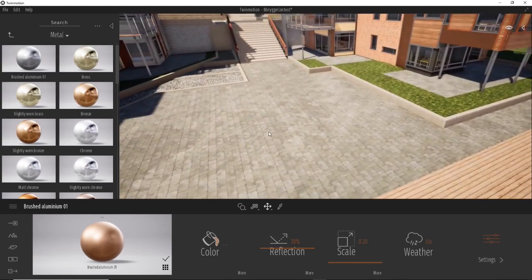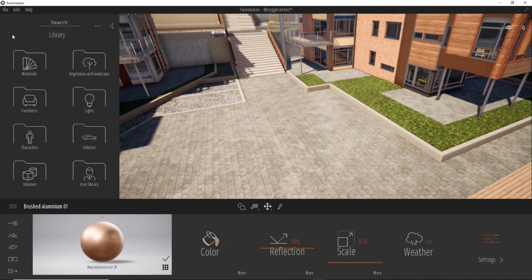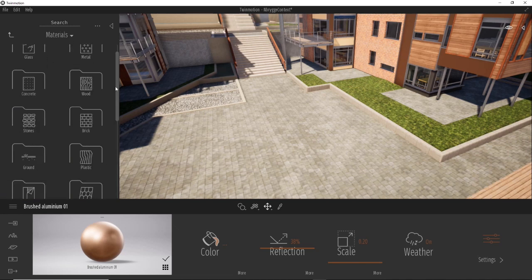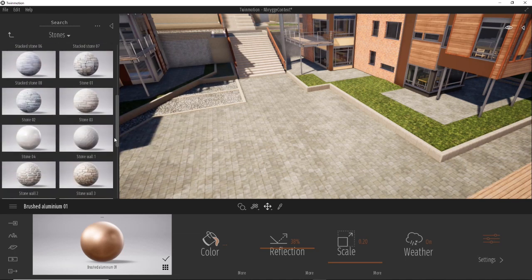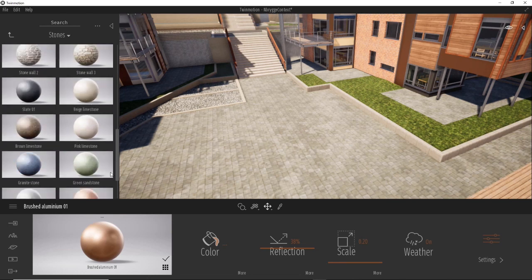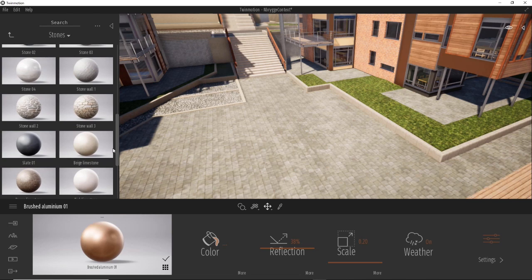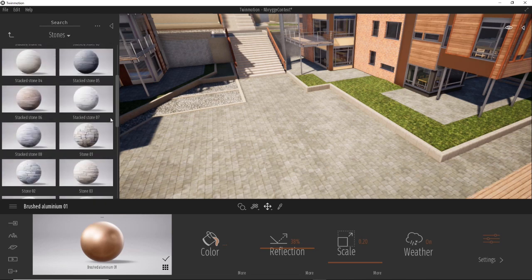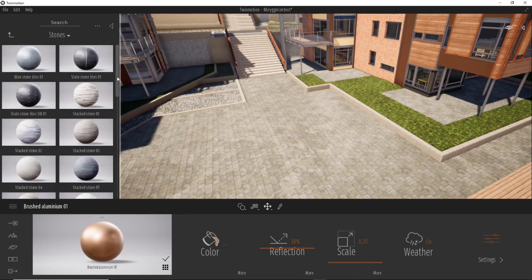And speaking of which, I can see that there's a bit of a default stone down here. Not bad, but I want to change that. So let's move up our library here. I'm going to go back into materials, and I'm going to work with maybe some of the stones that we have here. So if I scroll down, we have lots of different walls. What I want to work with in here is a type of stone we could put on this stone here. It's maybe a little bit too rough for my liking there.